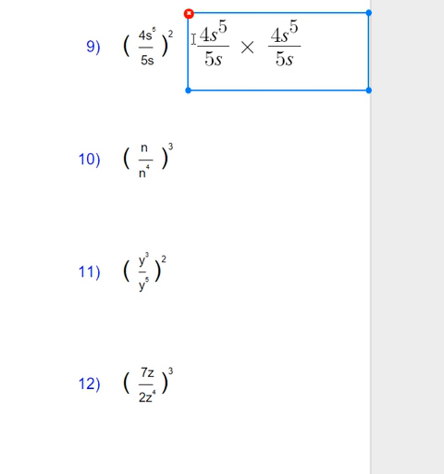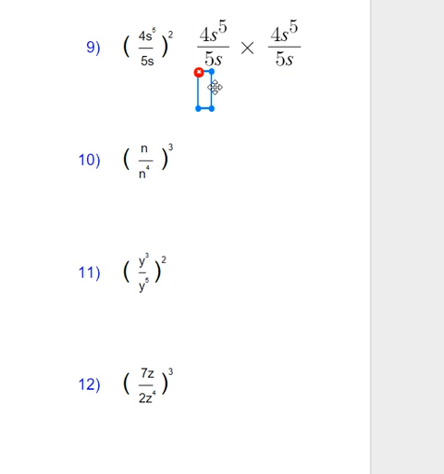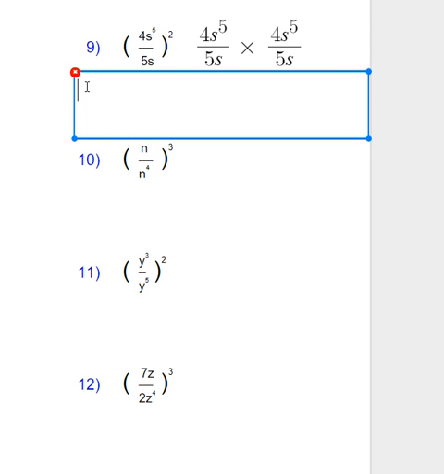Okay, so here's this situation all written out. I took care of that squaring right there. But there's more that I can write out here. So I'm going to make this text box a little bit smaller and start a new one. Now this is going to take up a little more space, so it's going to maybe run out of room. Okay, so again, I need a fraction.